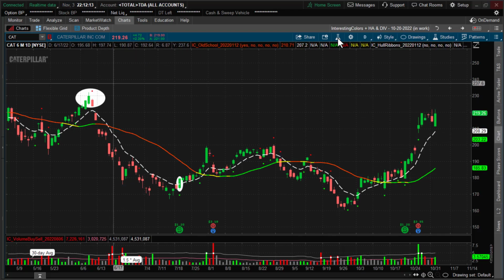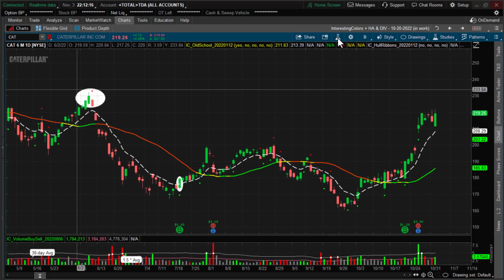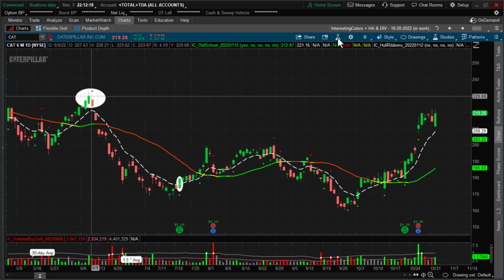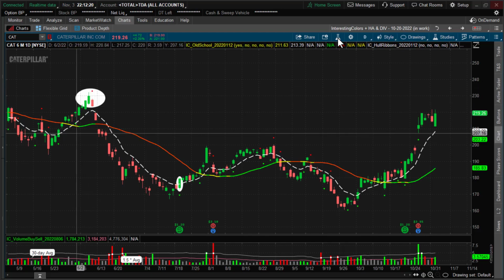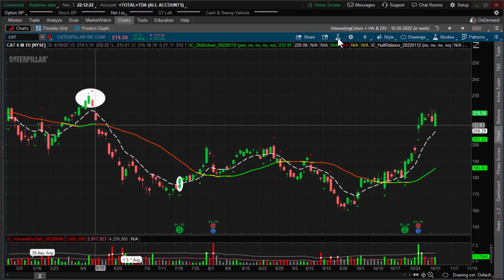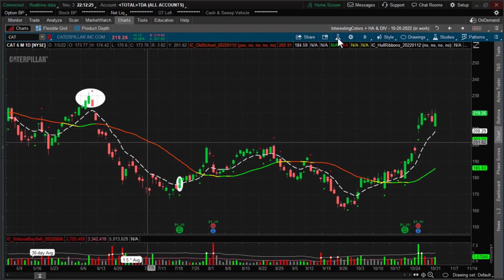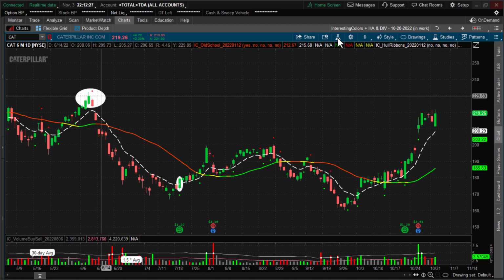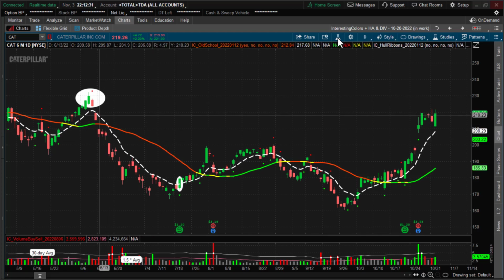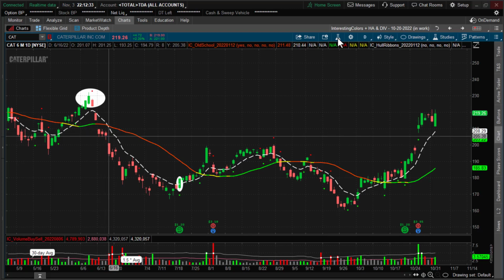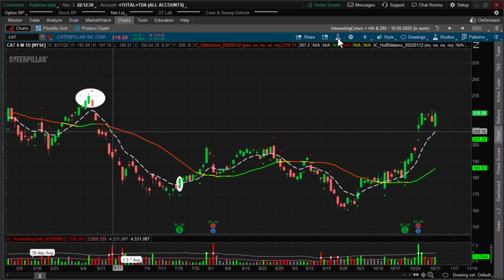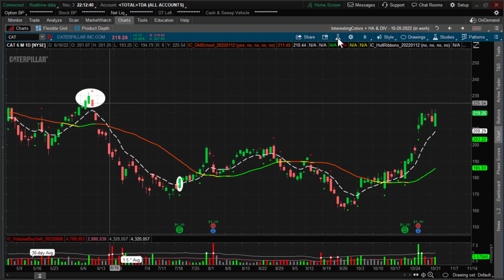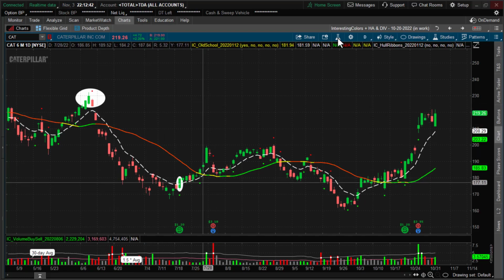So you can see how long it's taken this one to react and say, boom, this actually happened right there. And how long it takes before you get a viable shift to the downside? It takes quite a long time. And even if you wait for the 10-day EMA crossing through the 30-day simple moving average for a death cross, in this case right here, or a golden cross right over here, it is significant.